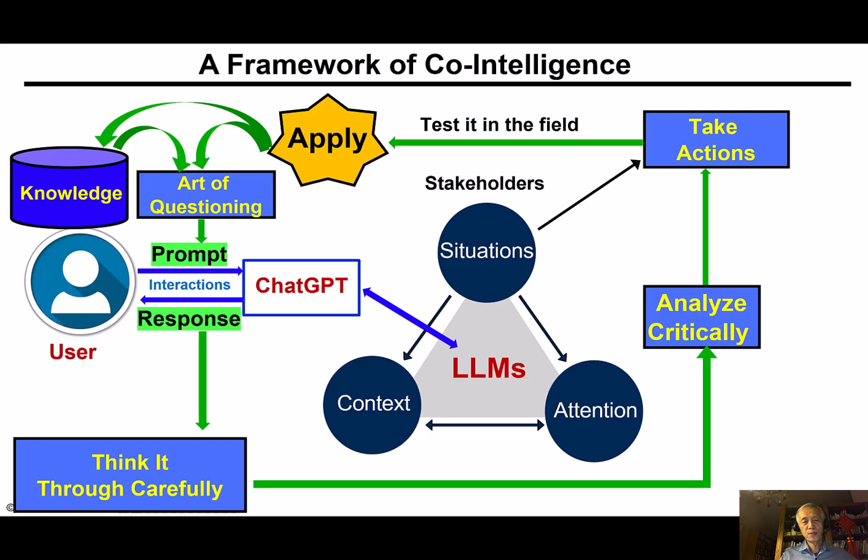This is my framework. It's a little more abstract, but I think it's very useful. Let's look at the center. When you interact with a large language model, you do want to describe what's the situation, the background information.